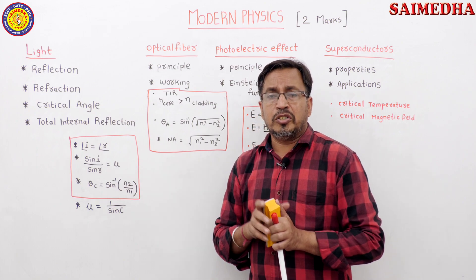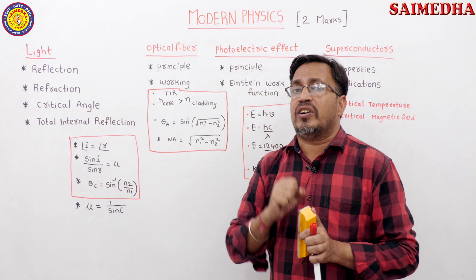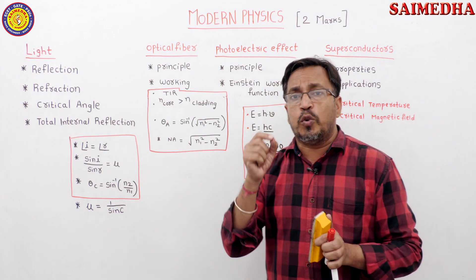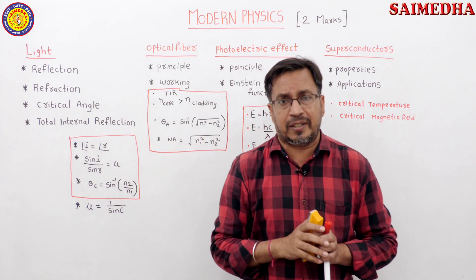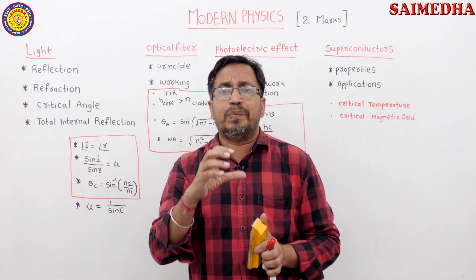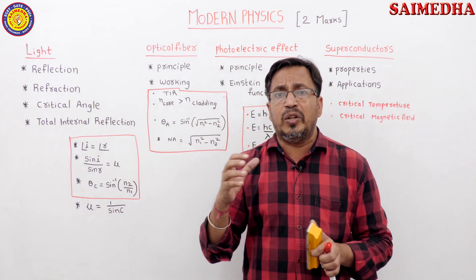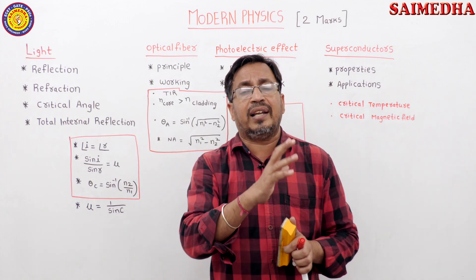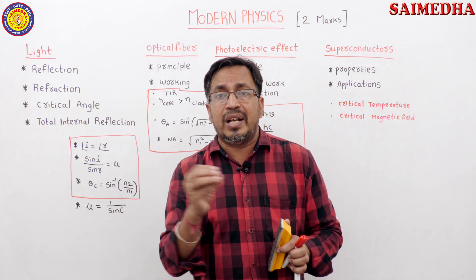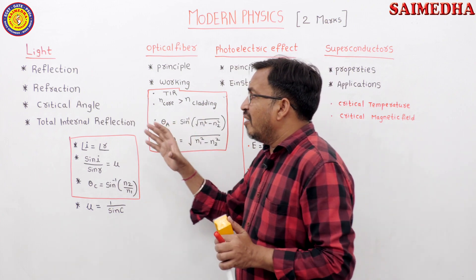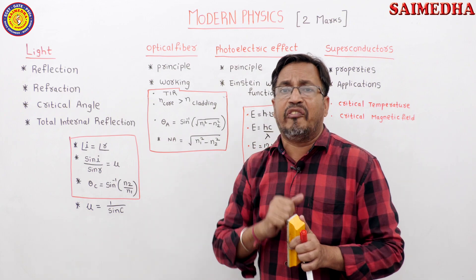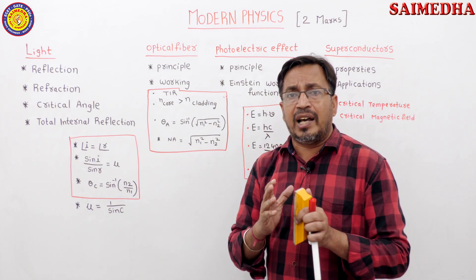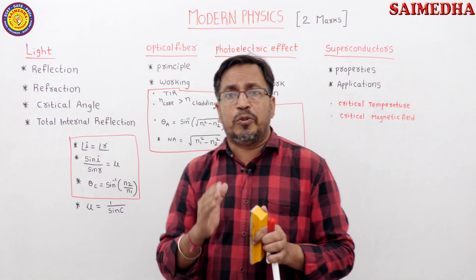So students, focus carefully on these points. What is the principle in optical fiber, what is acceptance angle, what are the conditions to obtain total internal reflection, and what is numerical aperture. What are optical sources and optical detectors? Optical sources are used to convert electrical energy to light energy. Optical detectors are used to convert light energy into electrical energy. In optical fiber cable, information is transmitted in the form of light.